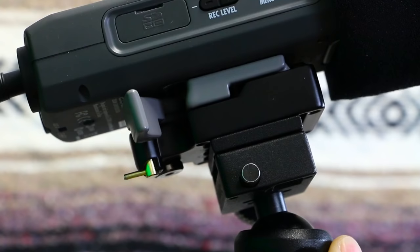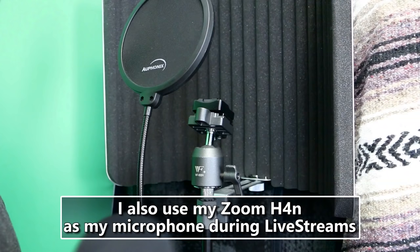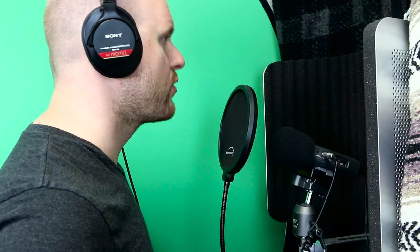All these devices have quick-release plates on them, so I can move them to whatever location I need. For instance, I created this tiny little sound booth for voiceover recording, which I am using this very second. So, as you can see, there is a ton of stuff going on here.